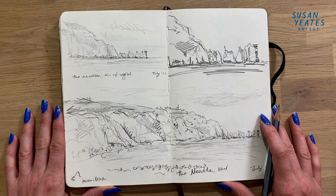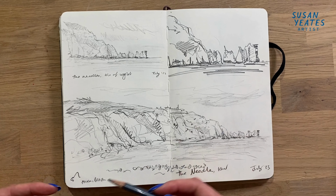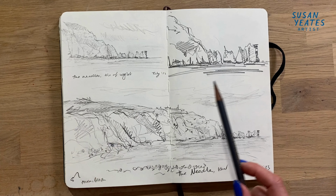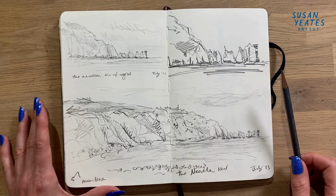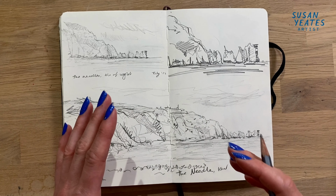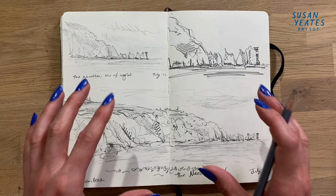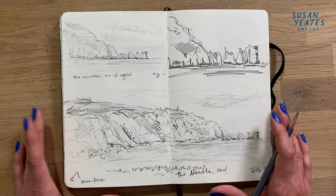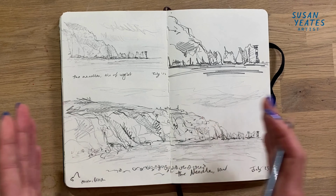And when I open this sketchbook page now, it takes me back to that day in July when I was sat on Alum Bay beach, looking at the beautiful coloured sands, looking at the slightly active sea, and we went on a slightly active boat ride about 10 minutes later. And so it's a wonderful record of the occasion, an exploration in pencil, but also it's just a time where, you know, perhaps I might not have sketched. But if I've got this portable sketchbook with me and a pencil, you can take it out, you can sketch wherever you happen to be, even when you've got other people around. And it's a really fun thing to do and a wonderful record of somewhere you might go.